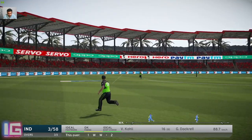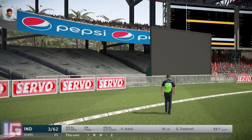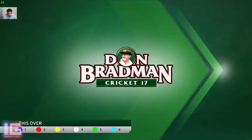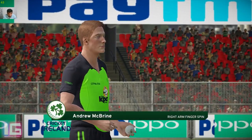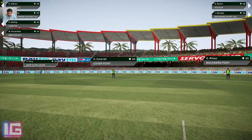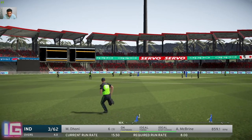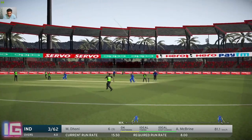A bit of work for the fielders to do here. Yes, it's a solid shot. Timing was, I think, early, maybe late, who knows. End of the over. So I think the yellow color is for early timing. Let's take a look at the field setup. Here comes another spin bowler. We have to take singles at all costs.